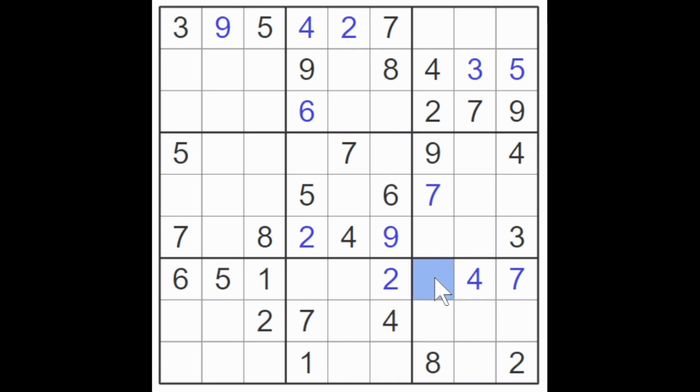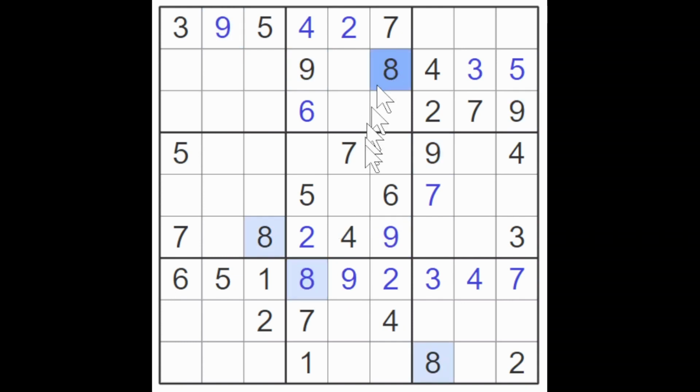But here's an easy digit to find. I'm sure you spotted it already. For the row, we need to find a 3, 8, and a 9. There's an 8 and a 9 already in this column. Therefore, this has got to be a 3. And this is now an 8 or a 9. But the 9 here blocks this cell, which therefore becomes an 8. And this becomes a 9.